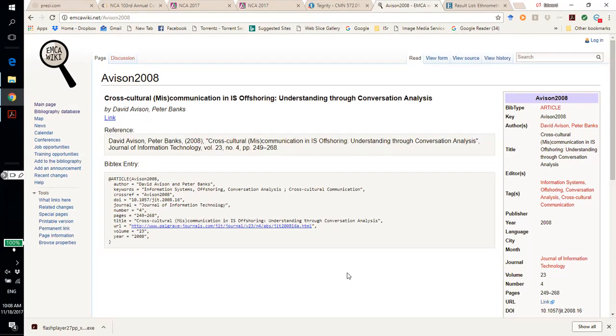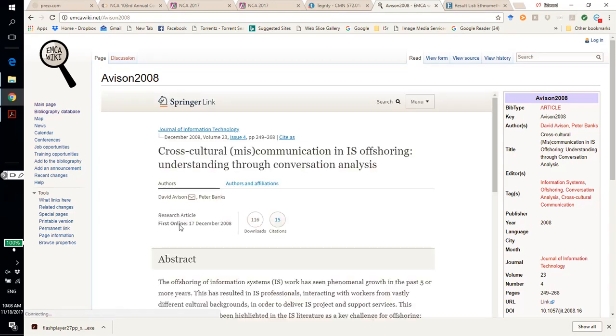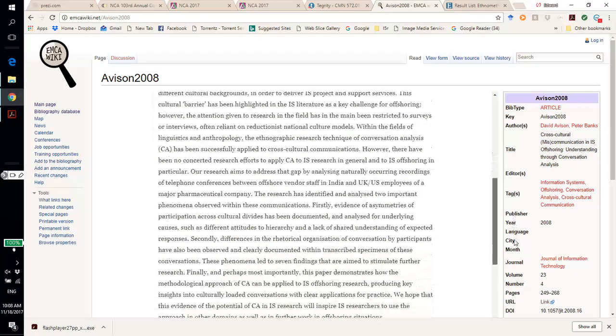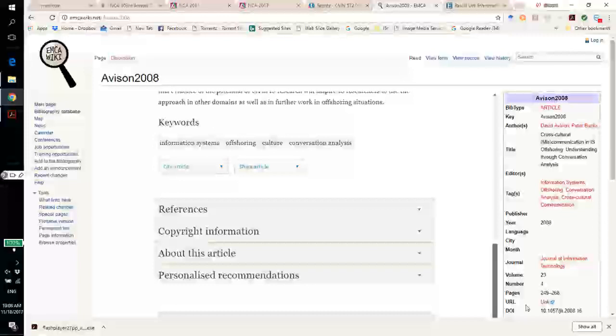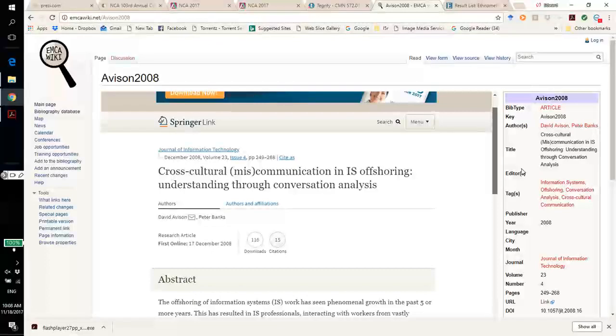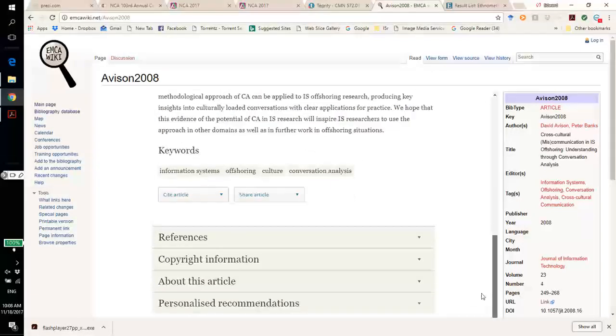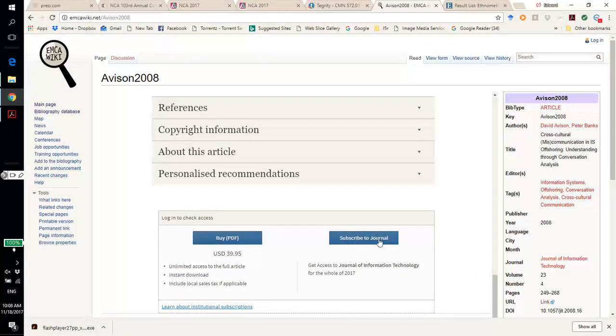And having a look at this one, we see that we have a link here through the journal. So let's just see if this link works for us. So I'm doing this off campus, FYI. So what's probably going to happen is probably what you'll find if you do this off campus as well. It comes up in the embedded window, and where's the article? Okay, so it says log in to check access or subscribe to the journal. Neither of those things we want to do.